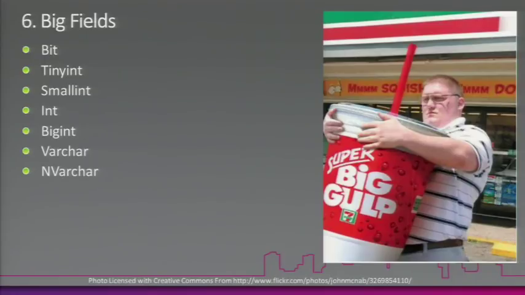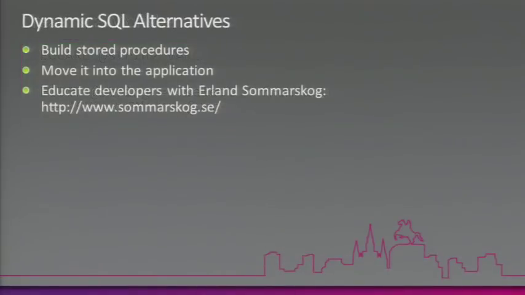Hey, go ahead. On your last slide, you said move it into the code. We actually had a case where we had to do the opposite. Of course, the users want to search and filter by everything. Million record tables. So we had to move it into a parameterized query. And that was so that we get a better cache hit ratio.